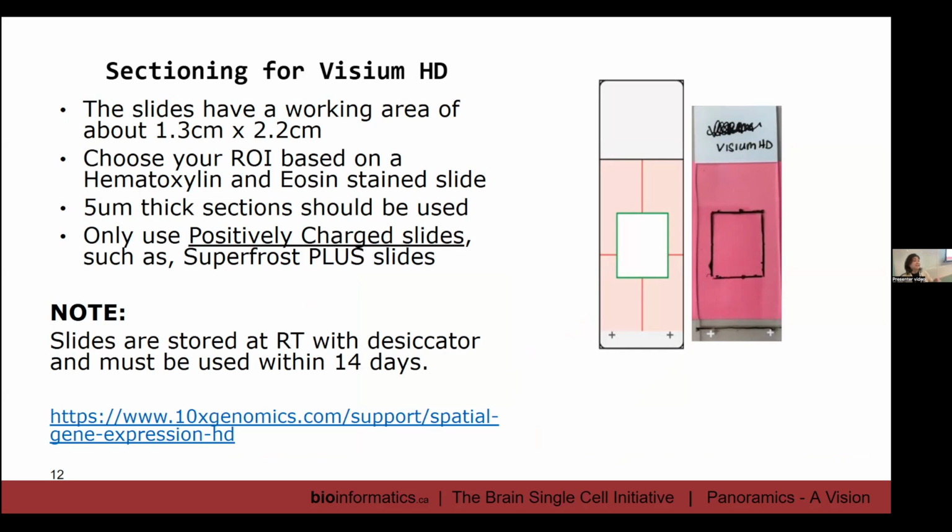The thing is, you can't take that piece of paper and measure it onto your slide or onto your tissue. So what I do is I take a blank slide and I actually map out that area on my blank slide. So that blank slide is what I'm going to use as a template when I'm picking up the tissue. So when you're choosing your region of interest, now region of interest, you're just picking an area.